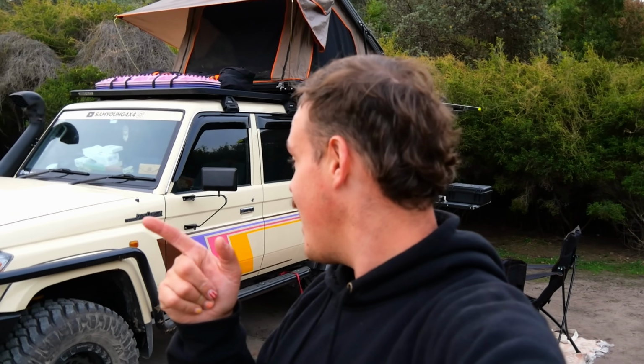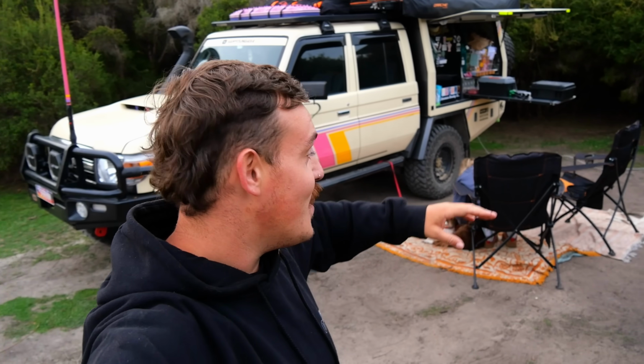One thing that I will say that has been extremely helpful on this trip so far, as a little sneak peek, is I brought some Chemical Guys stuff. Now, I know this probably sounds like an ad, but it's not. We've got their interior cleaner and their glass cleaner, and that's important because we've got 2 dogs. The interior cleaner is keeping the back seats alive because we don't have seat covers. I know, it's stupid. And the glass cleaner is good because they slobber, they drool, they spit, and they cough and sneeze saliva all over the rear windows, and it's disgusting. So, combined with all that stuff together, you have a winning combination.